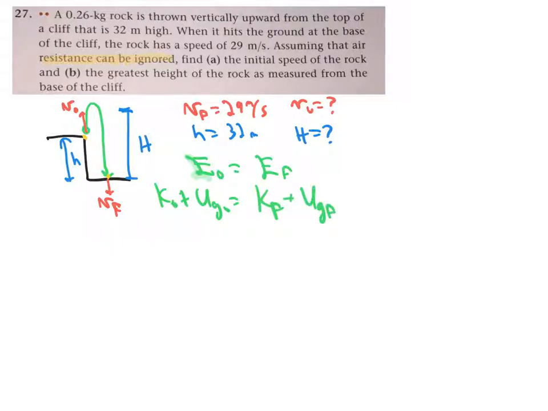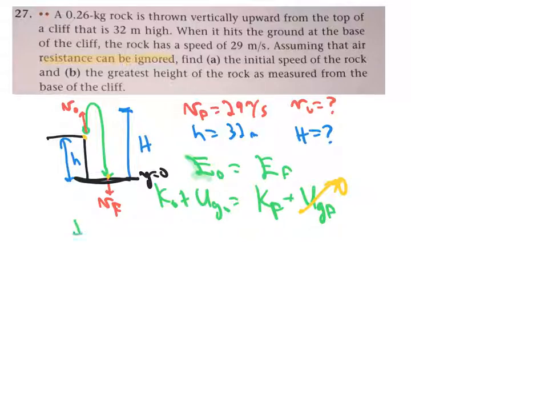To go any further, I need to have a reference frame. I'm going to choose the ground to be y equals 0. Because of that, then I can say that at the end I have no potential energy. I only know that because I'm saying that. I'm defining it to be true there. I could pick other places, but in general, the lowermost leftmost point is your most convenient one.